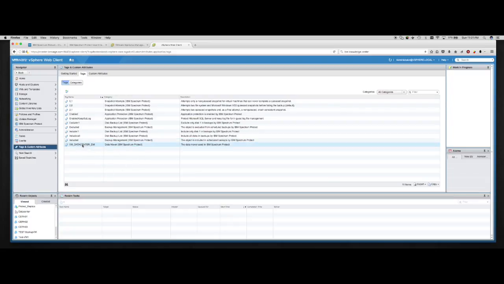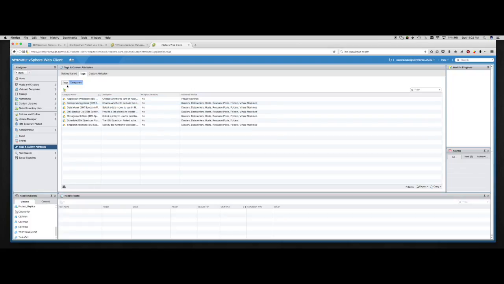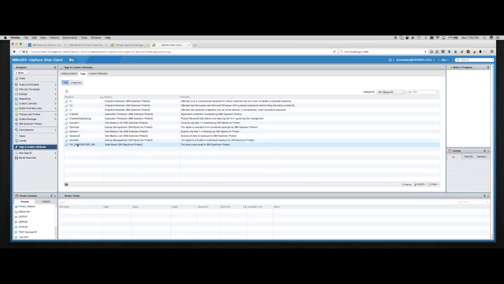All right, so we see there's a VM Data Center Data Mover tag here. And I think that must have gotten created because I did not make that. That was there after our installation. And then we also have categories for different types of tags as well, but we won't need to modify that. So this VM Data Center Data Mover tag exists, which means we can attach that to something else. What we don't have listed here is a schedule. What we do want is a schedule tag. So we need to create a schedule tag, and we also need to create a domain tag. And we're going to go through and set those up. It just takes a few seconds.